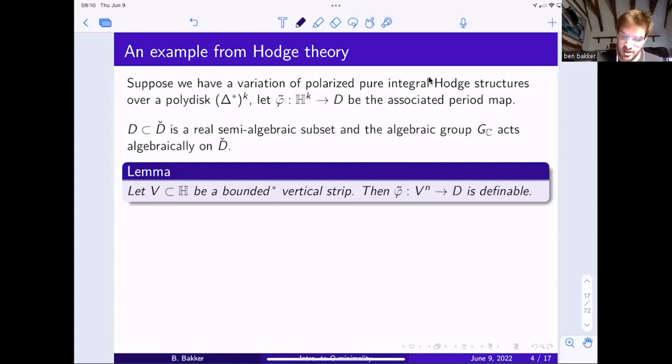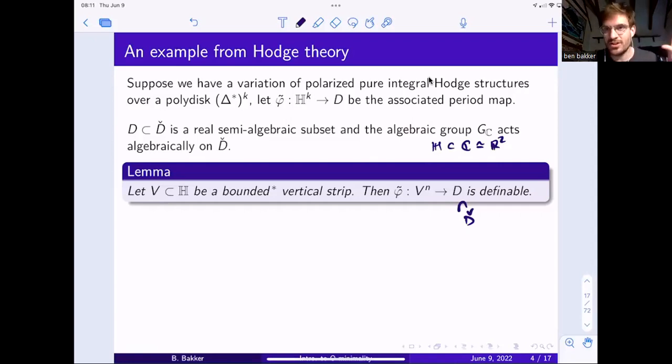Okay, and so again, let's just be precise about what we mean by this. D is a semi-algebraic subset inside this algebraic variety, so that gives a natural notion of what it means for a subset of D to be definable. It's enough for it to be definable in this algebraic variety. And likewise here, V to the n, we're identifying the upper half plane with a real semi-algebraic subset of C, which we're thinking of, as yesterday, as just R squared by taking real and imaginary parts.